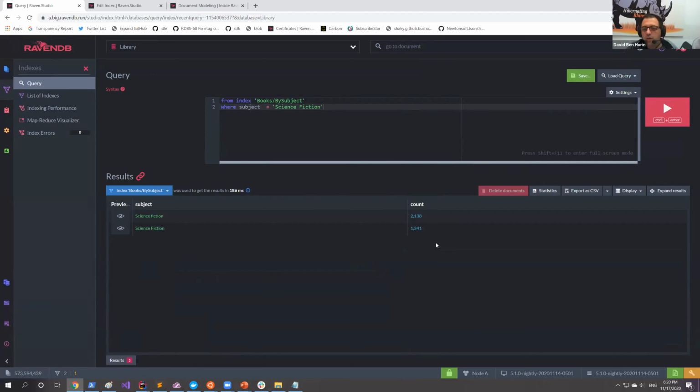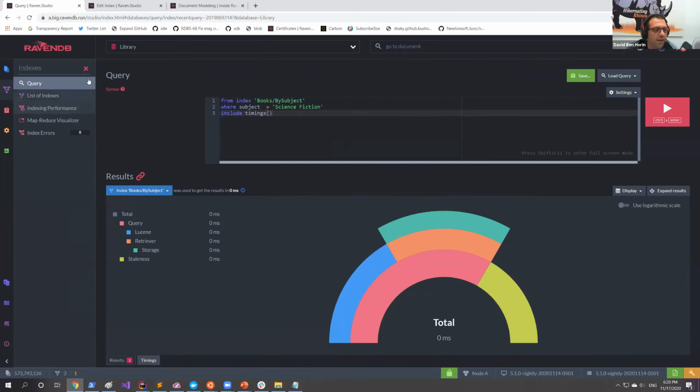Actually quite interesting time to run this query. And now it's okay. So it's the first time that I run these sort of queries, and then they take 0 time.